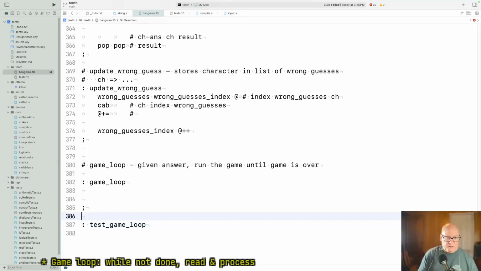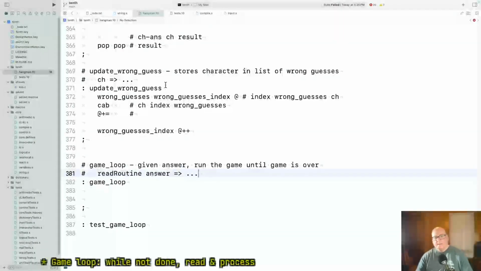Okay, so the game loop, the inputs for this thing, we need the read routine, and the answer, and this goes to nothing. Okay.